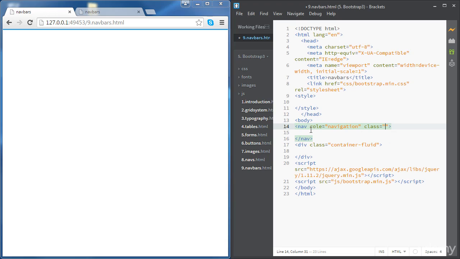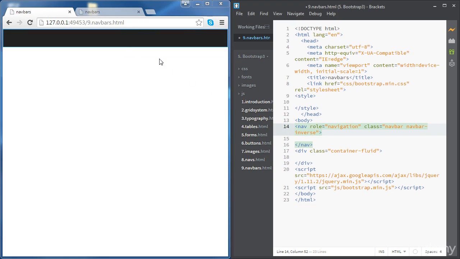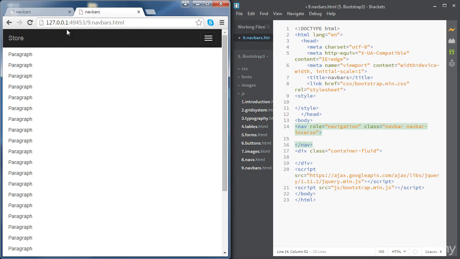The main one is going to be navbar. That will create the navbar, and then we need another class to style the navbar. We can go for navbar-default, and you can see the gray color for the navbar. We can use navbar-inverse to go for the black version, as we have done here.